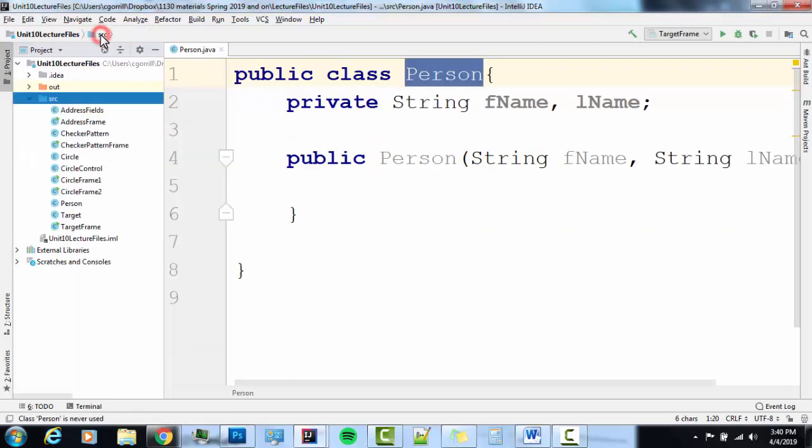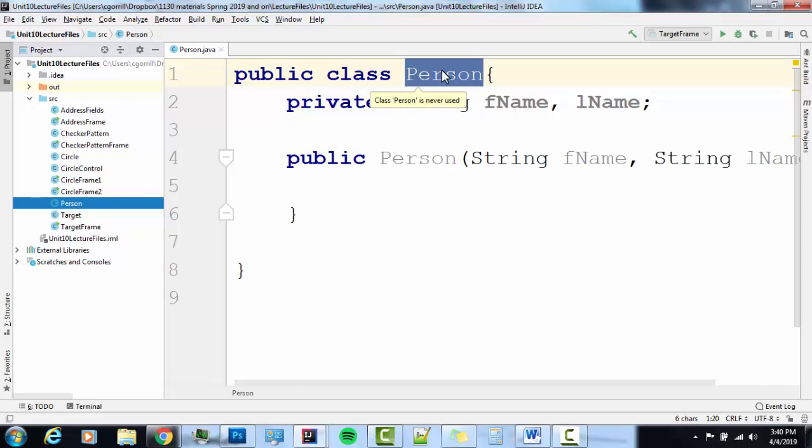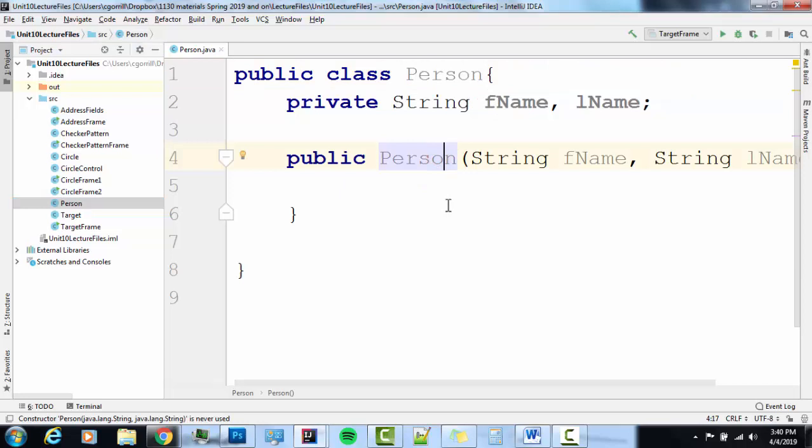And if you look at your file system, when you name the file, it has to match as well. So the file name out here for the Java file has to match the class name in the class header, which has to match the identifier on the constructor. If any of those things don't match, you're going to get a compile time error and things just won't compile, it won't work.